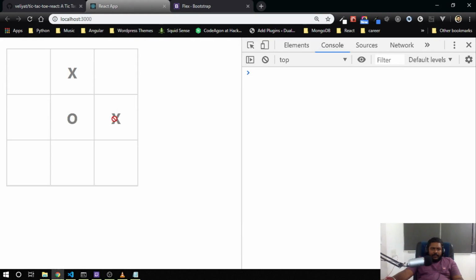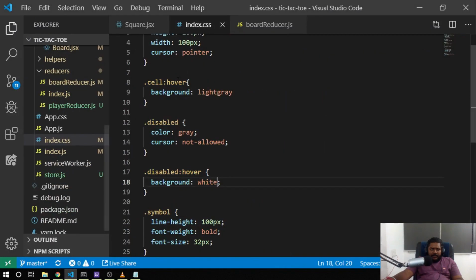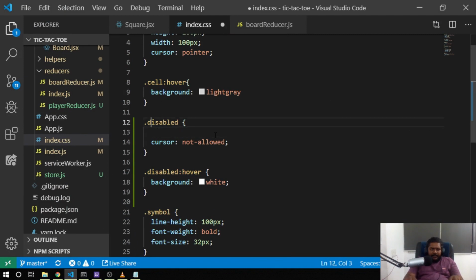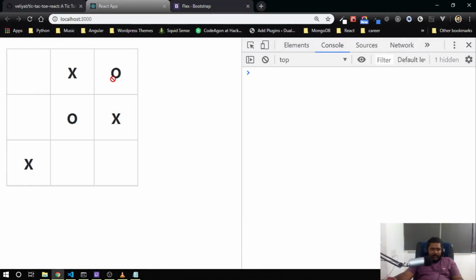Yeah, so this works while I don't want the color to be gray. Does nothing. Yep, that works.